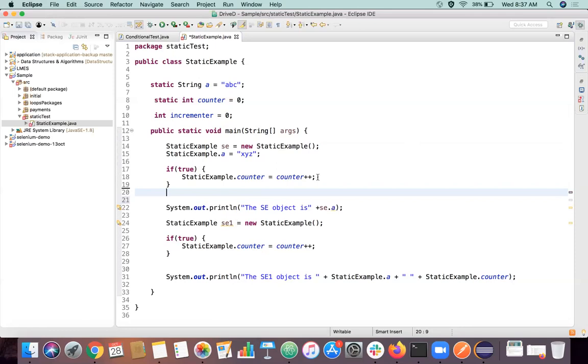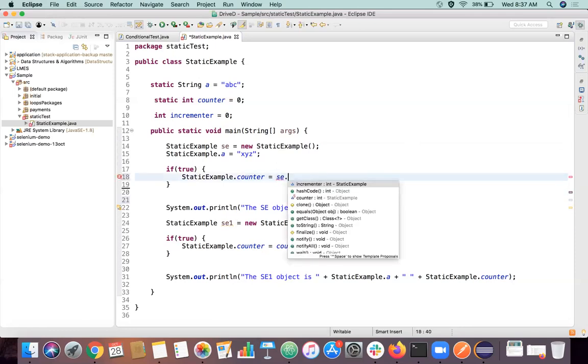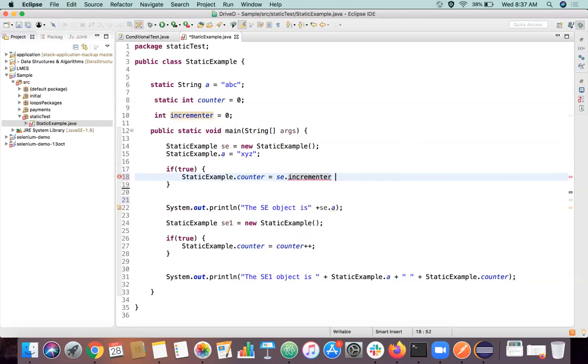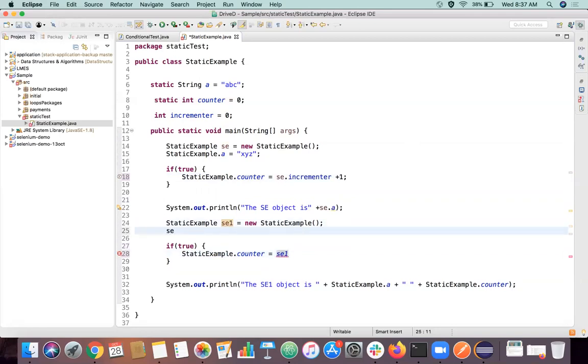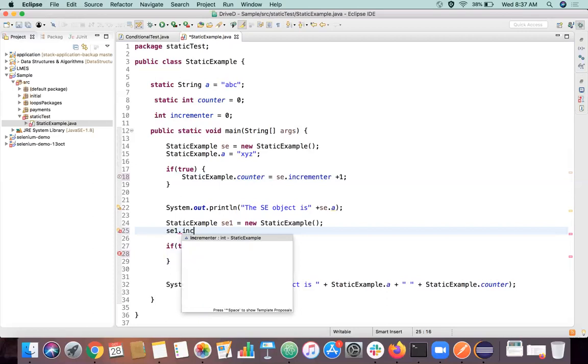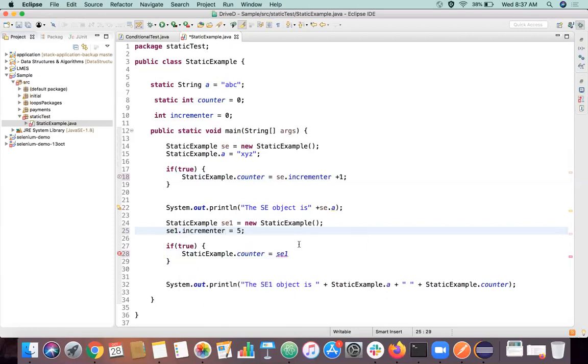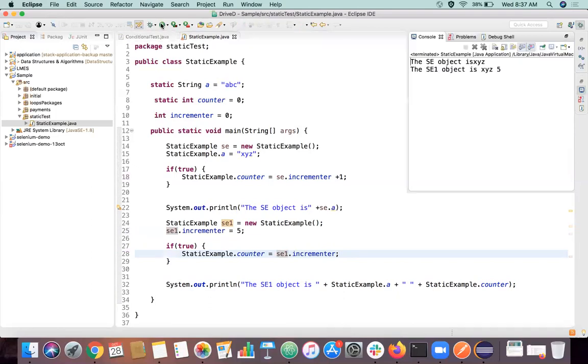We initialize the value, right? So what if I wanted to do something like this based on some logic?